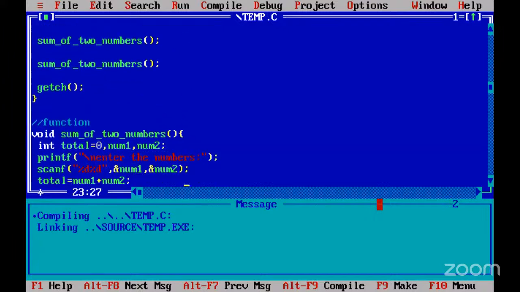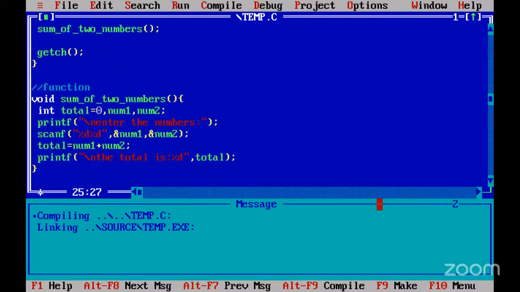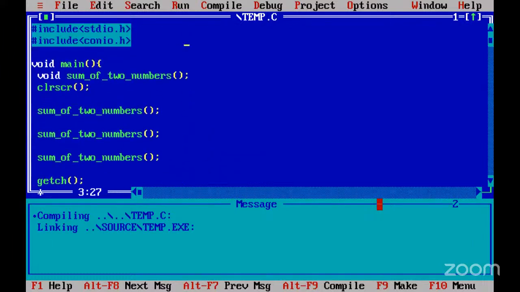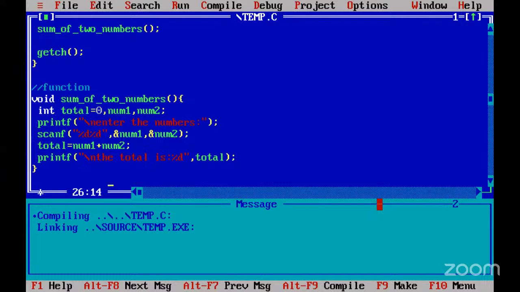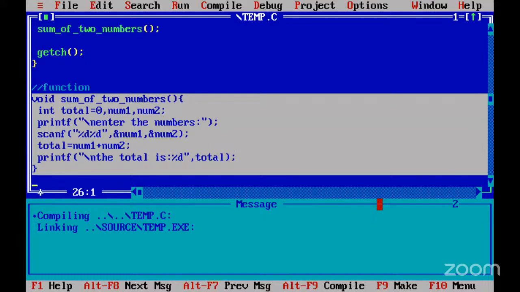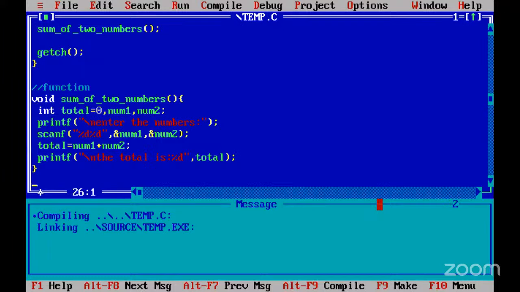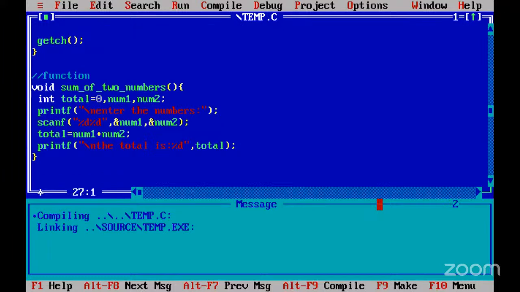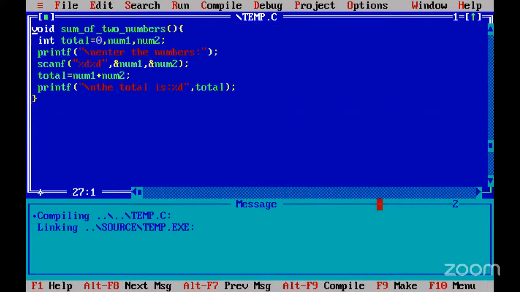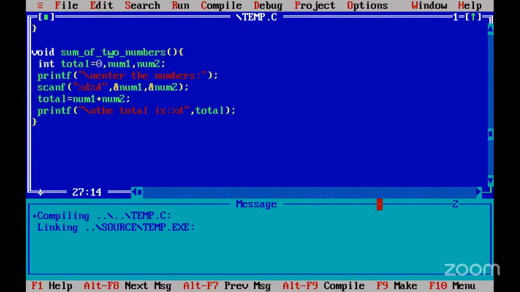I may write a sum of three numbers, or sum of n numbers also. Once I cover arrays, you'll be able to do sum of n numbers also. And this is how you can call the different functions. For example, I wanted to write sum of three numbers here. This function is not there, so let me write that. Let me go here. Shift Insert. Okay, sum of three numbers.